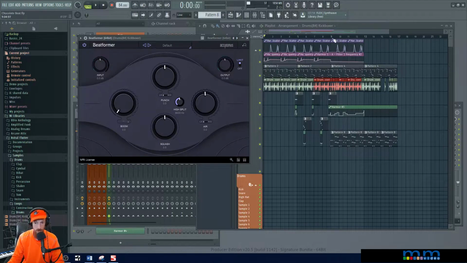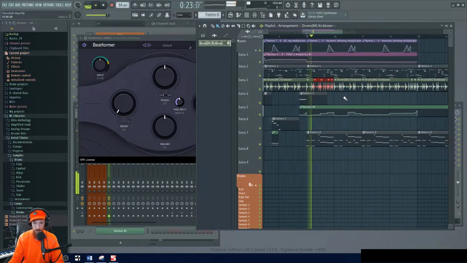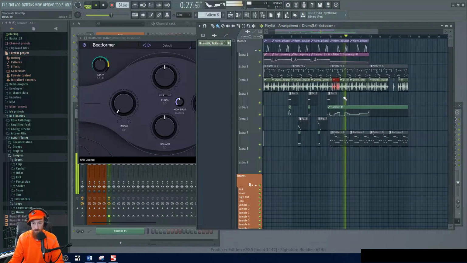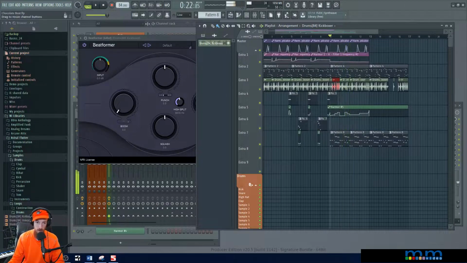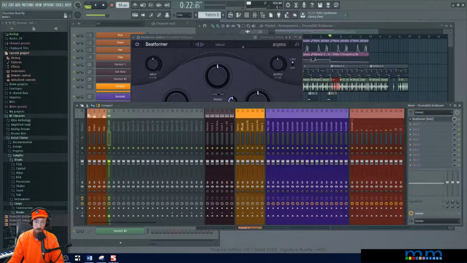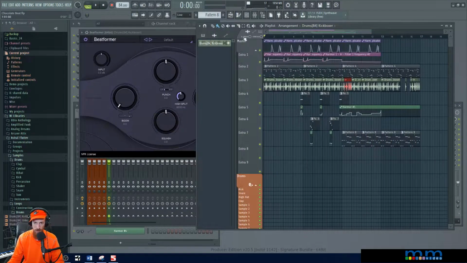So pretty interesting. There's a part over here where I sort of turn it around and chop it up quite a bit. So I really like where it's going. Things are, of course, a smidge loud. Actually, they're way too loud. We'll deal with that later, though. What we're going to do is we're just going to use Beatformer to make the drums more interesting throughout.